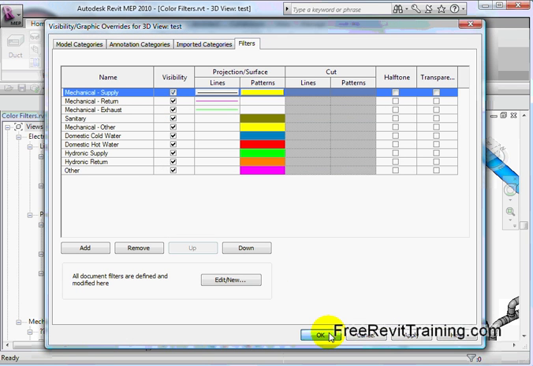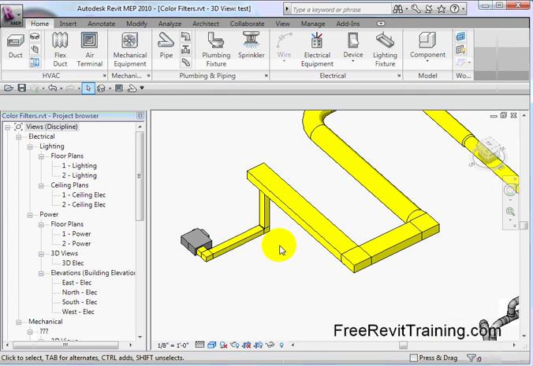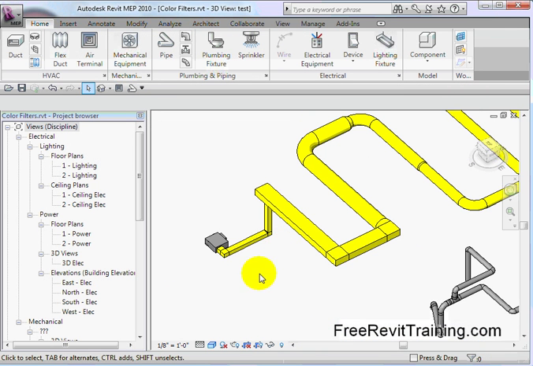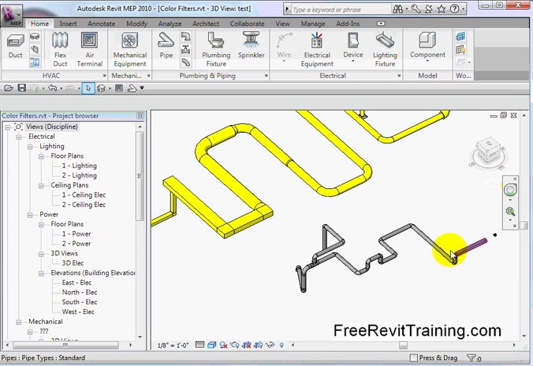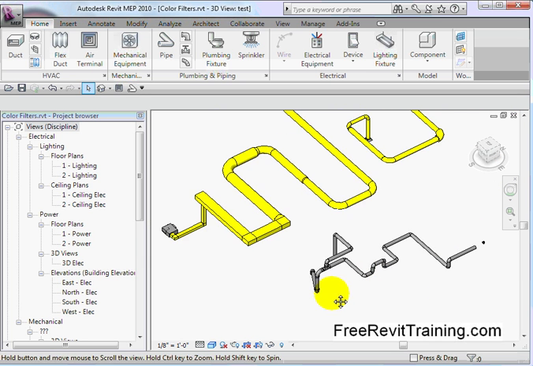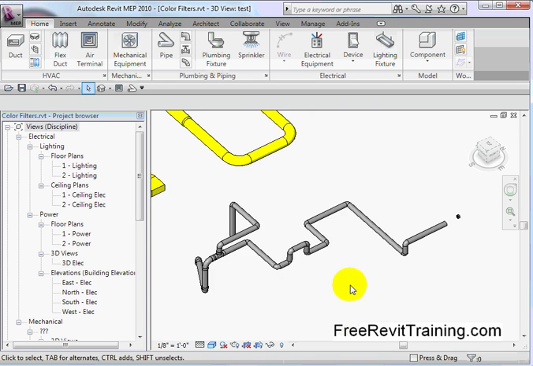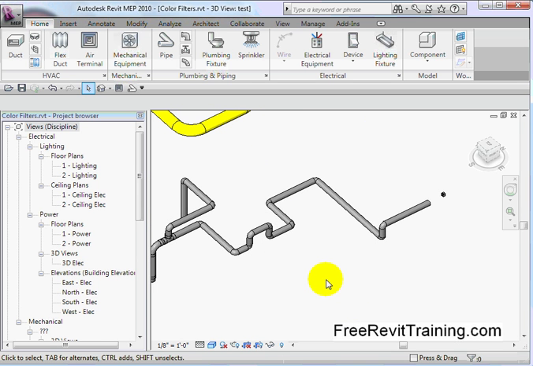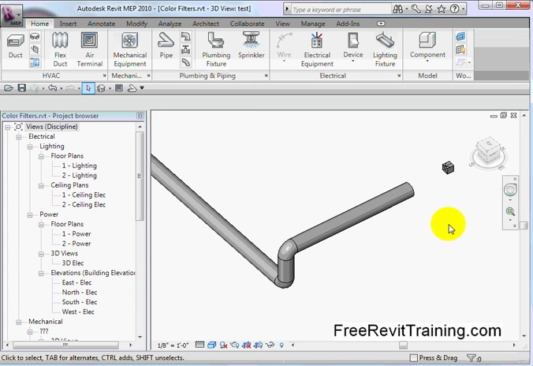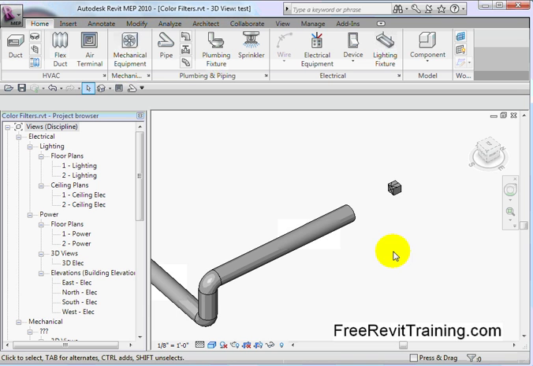That's a pretty bright yellow, but when I hit OK, notice how all the pipes turn yellow. So it's driven by these little connectors. Now, what if you don't want to stick a toilet on the end of this pipe just yet, or you don't have any components yet to stick on it, but you want to color code your pipe at the present time? What we can do is, if you want, download from my site, or you can email me, again it's freerevittraining.com. I can send you the connectors. They should be sent along with this video, so you shouldn't have a problem. Now, how do I bring these in?